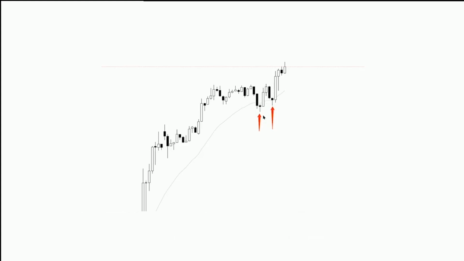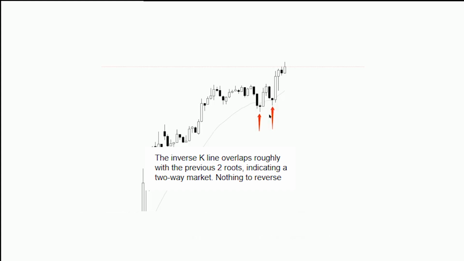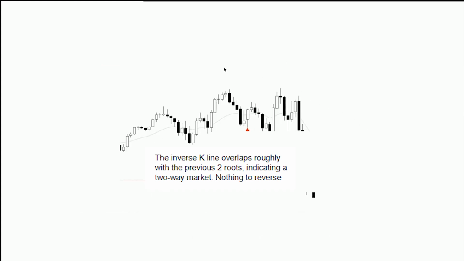For example, if we look at the strict definition of these two reversal K-lines, it is not valid as an entity without an upper shadow. But we don't have to care about that at all. If we look at these two K-lines on the smaller cycle chart, we can see that first of all, it has a short spike. The drop was immediately broken by the strength of the bulls. In the small cycle it has a reversal.